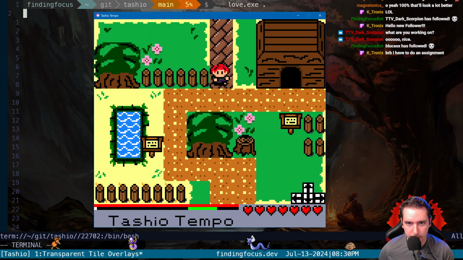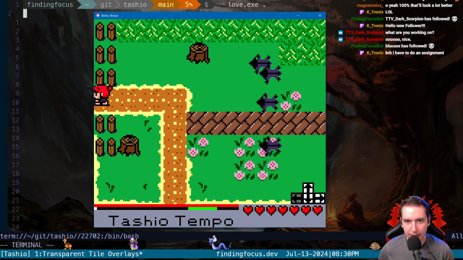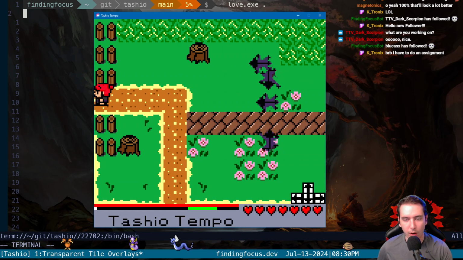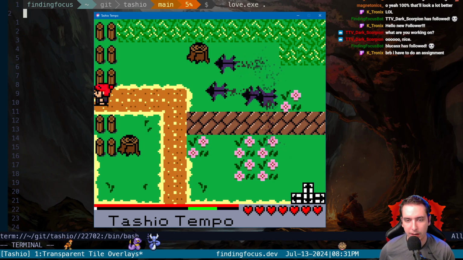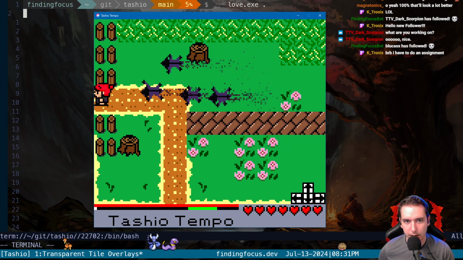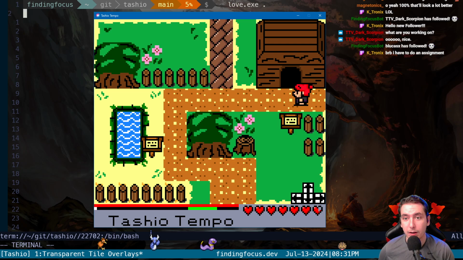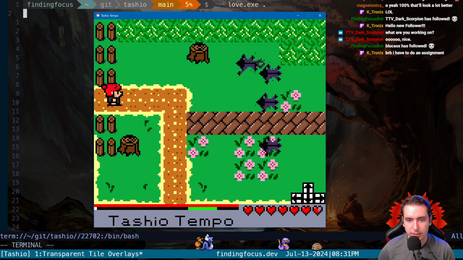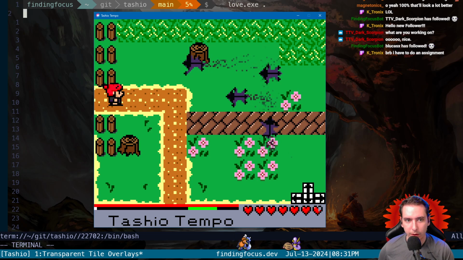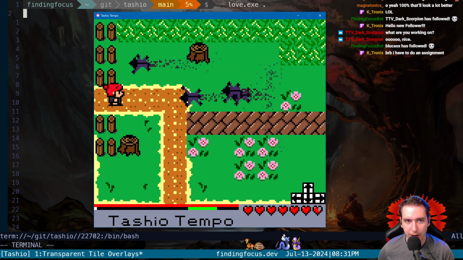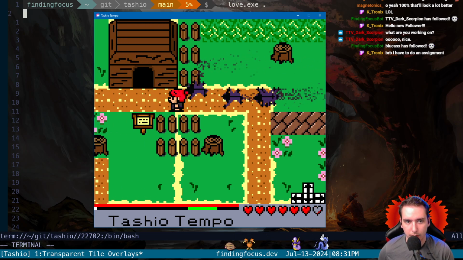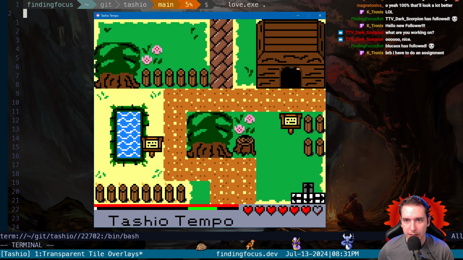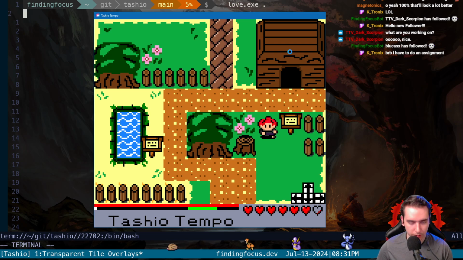Let's see if that fixed it. I'm going to get hit, and then as I'm flashing, I'm going to walk left, and we'll see if the cabin is flashing with us or if we fixed it. Okay, I'm going to do it one more time to make sure, because I went over there before I was flashing, but I think we did do it. Nice, sweet. Okay, that's looking awesome.